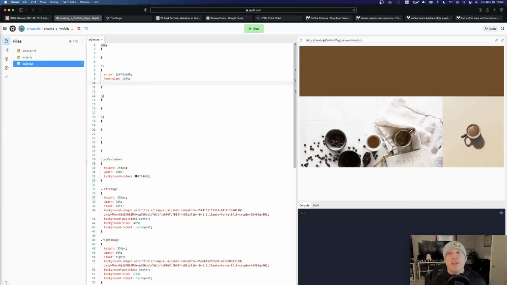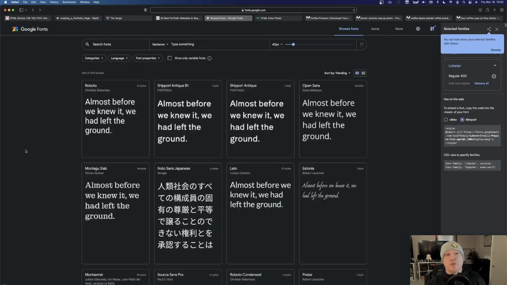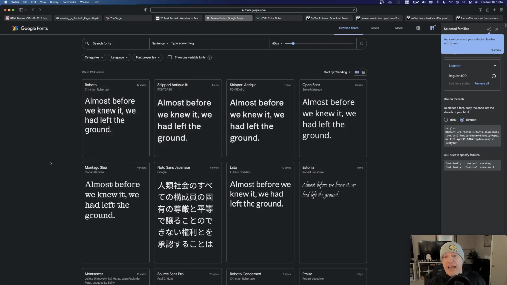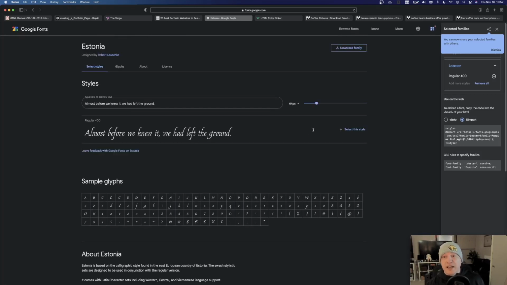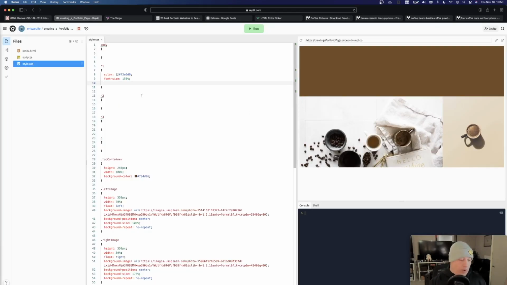Now, as we keep going, we'll remember that we used Google Fonts the last time around. And I noticed this one right here, this Estonia one. So I'm going to go ahead and click on it. And then I've got over here on the right-hand side, I've got my @import statement. I think this is going to look really good on my coffee website.